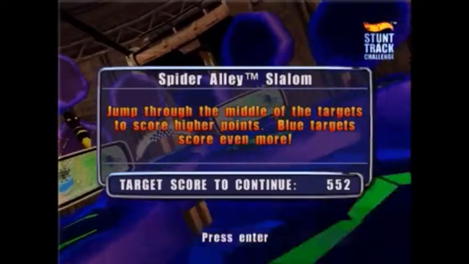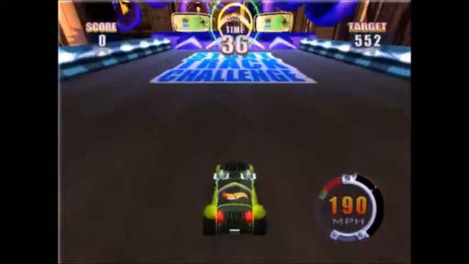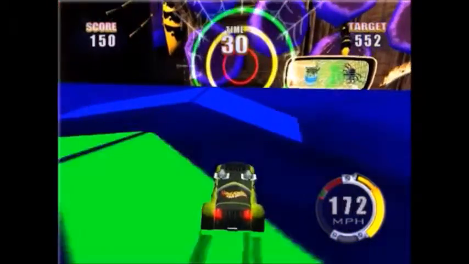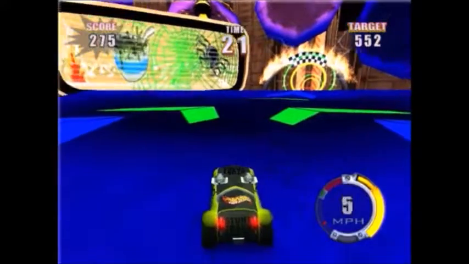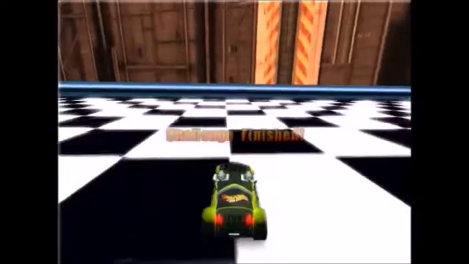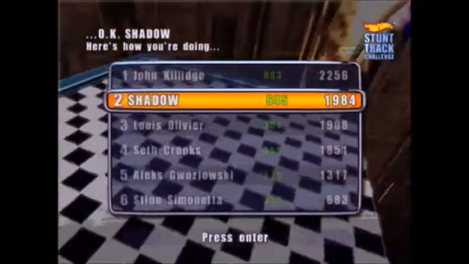Jump through the middle of the targets to score higher points. Blue targets score even more. 3, oh. 2, 1, go! Oh, time. To get going. Into the spin. Don't know what that noise was about. Let's continue.